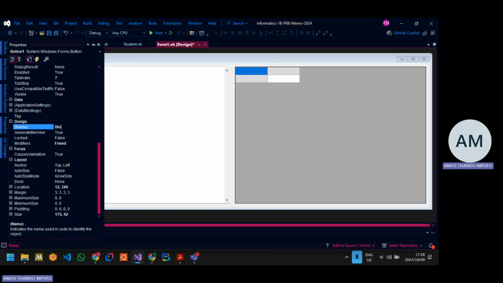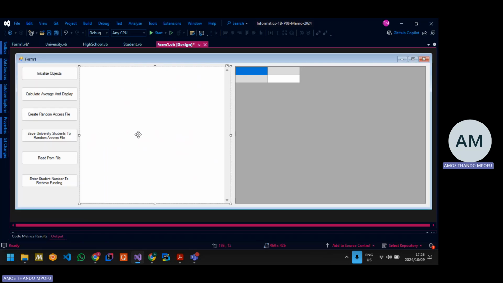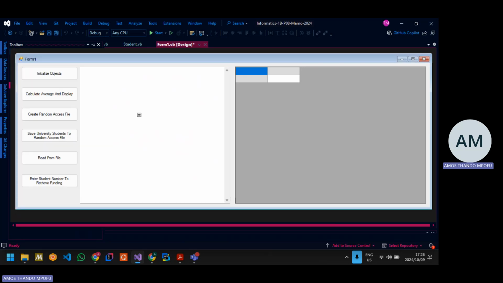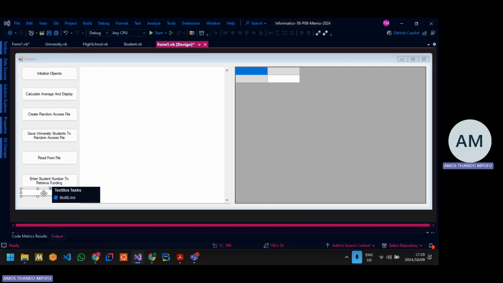So I'll call this btn get funding because it gets the funding. And then last but not least, I need to have a text box. I don't have to make it a multi-line, but since it might not really be visible, I'll just make it a multi-line text box. And then do this.